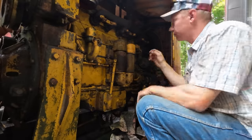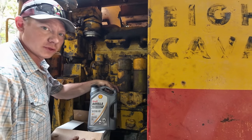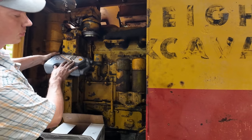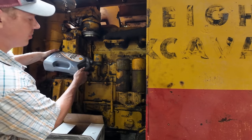That simple. All right. As I said before, time to give her the good stuff. You gotta love a machine too that has a proper place to pour your oil in at. Nice big filler neck, no funnel required. That's the best.